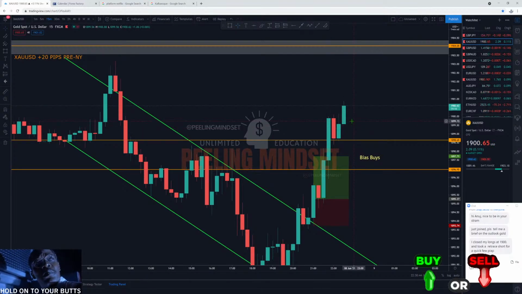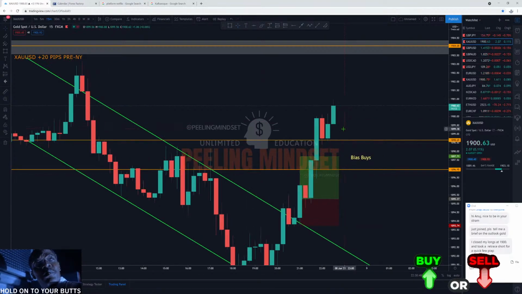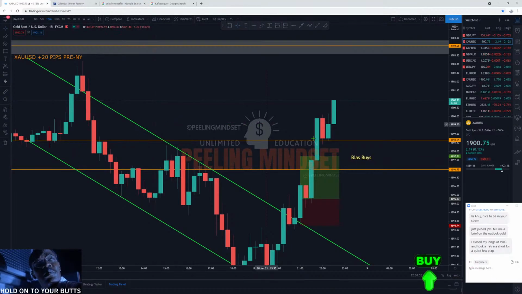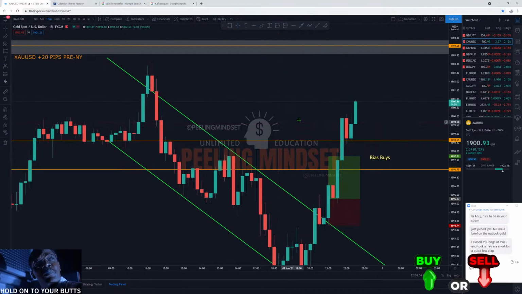So I didn't take this trade. Obviously, I have to be honest with you guys. I didn't take this trade because in the back of my head, I'm only thinking about how this 4 hour candle is going to close rather than any movement. But it's actually looking like it's going to move up. Wow, it's going to push up, man.